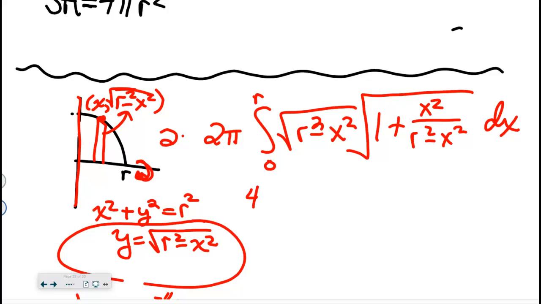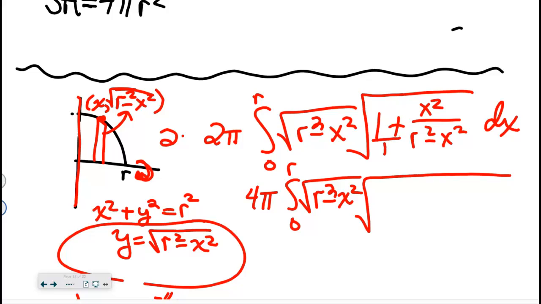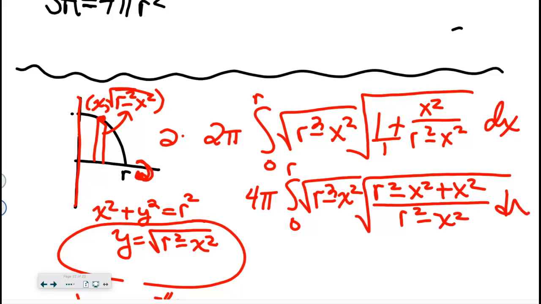So the 4 pi is out front because I had a 2 and I'm using symmetry to double. This guy I'm hoping is going to cancel. Do you think it will? Yeah. Somehow my answer's got to be 4 pi r squared. Stuff's got to blow up, right? I've got a mess here. So when I go under here and I put a little 1 under there, I get r squared minus x squared plus x squared, crisscross, all over, multiply across. It looks horrible, but in my mind I'm going, sweet. Are you? In my mind I'm like, this is super ugly.